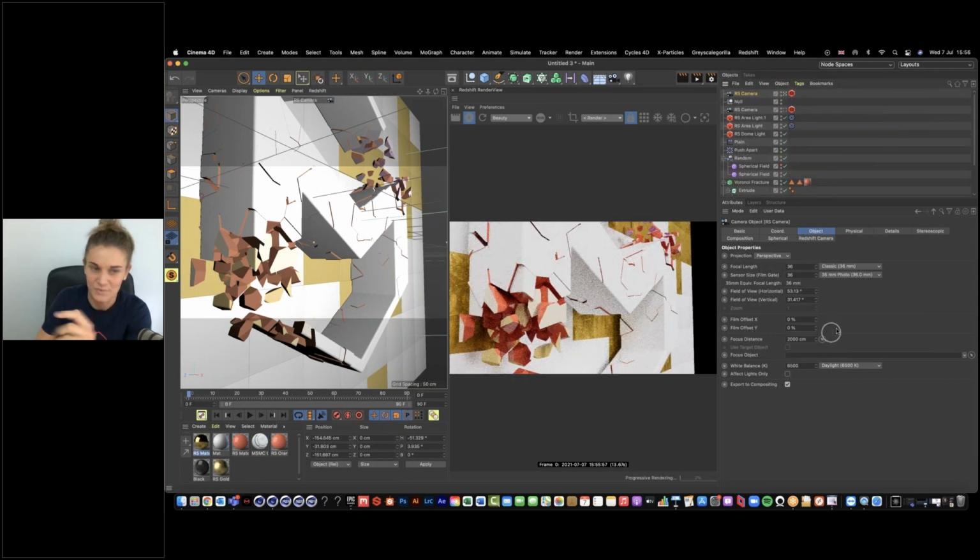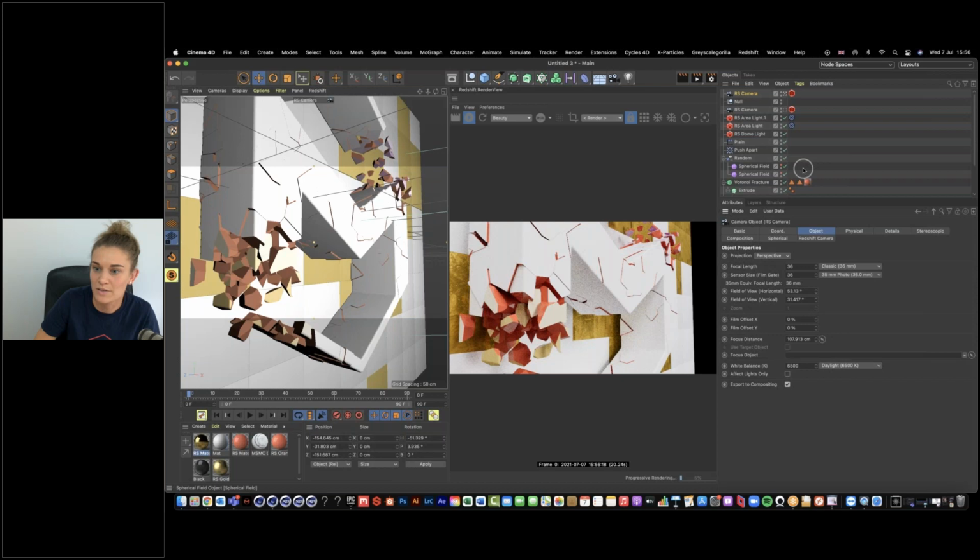Right, so a couple of steps. First things first is to control our focus distance. So you know what I'm going to do? I'm going to be a little bit lazy and grab this little mouse button here, and then I'm just going to click where I want my focus distance to be. So let's go for this.